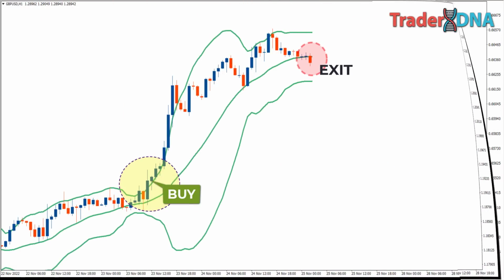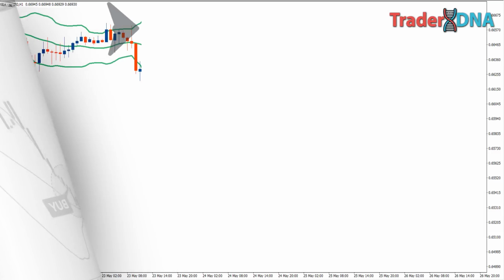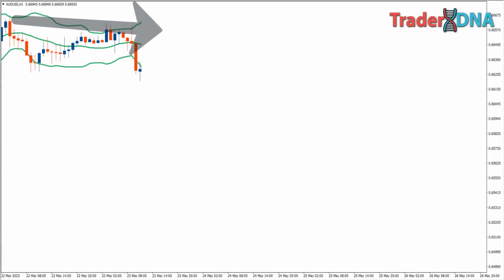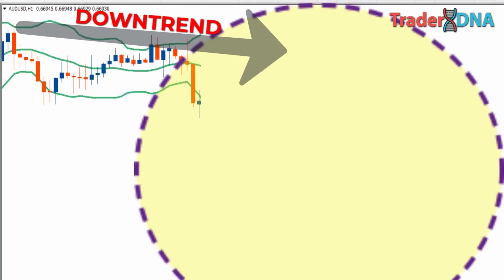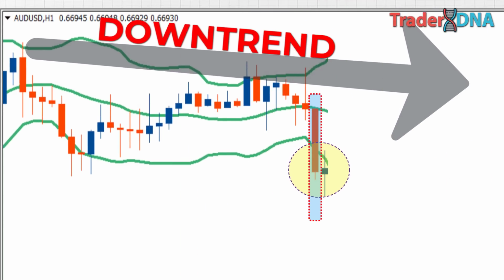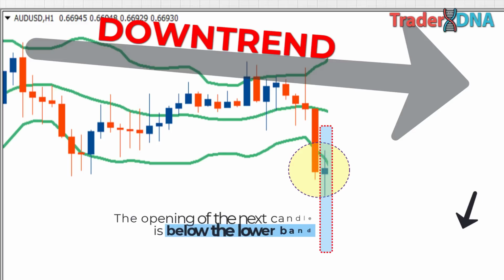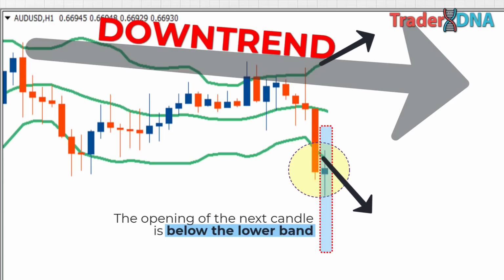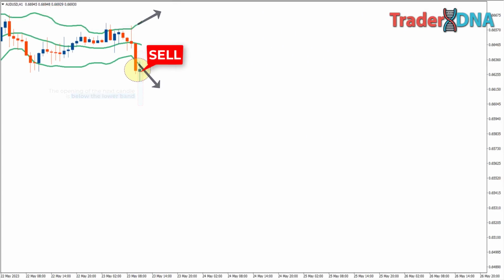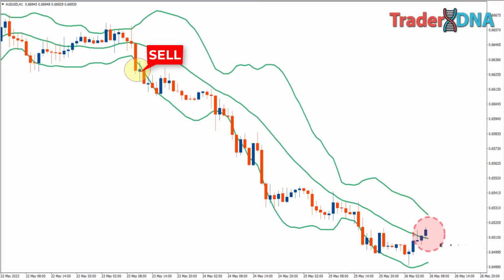On the contrary, in this chart, the current market trend is bearish. Then, the price crossed below the lower band and closed outside of it. The opening price of the next bar remained outside the lower band, and the gap between the two bands increased. With this signal, we can enter a sell position and establish an exit level when a price action formation, indicating a trend reversal, is formed, or according to our individual risk-reward ratio.